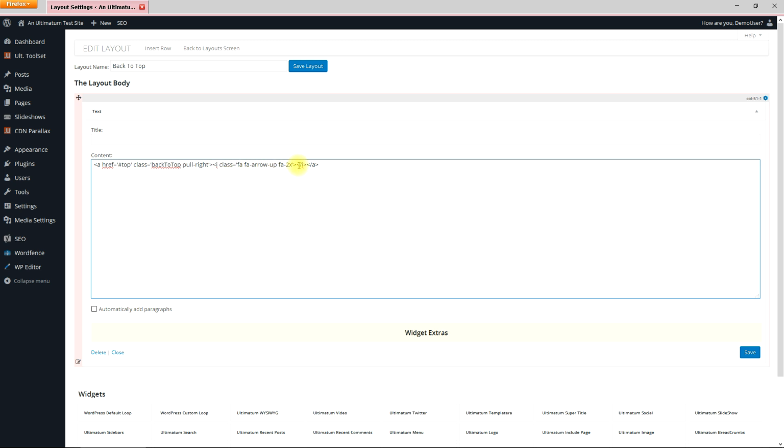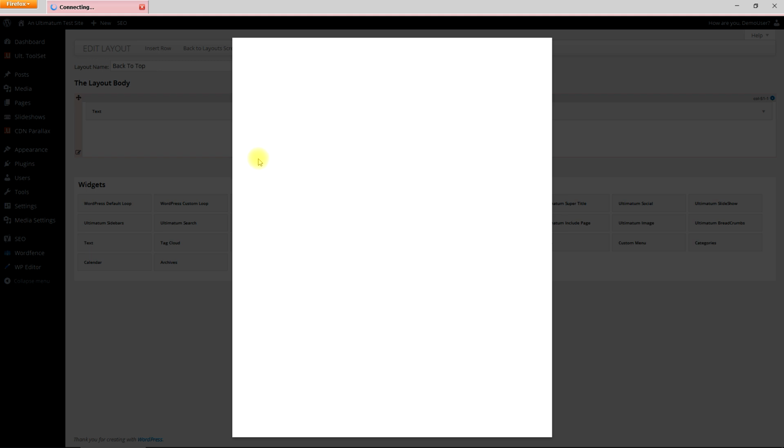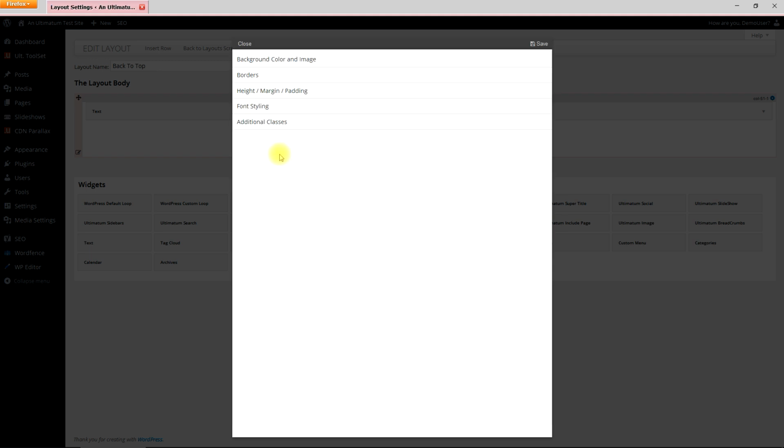And here you can see I've used Font Awesome to create a small icon, the fa-arrow-up, and fa-2x means it's 2 times a normal size. You can get these codes off the Font Awesome cheat sheet if you want to figure out exactly how to put them in here, but it's relatively straightforward. Okay, so I'm just going to close that, and let's just have a look and see what else I've done in here. I don't think I've done anything spectacular, but we'll have a look.